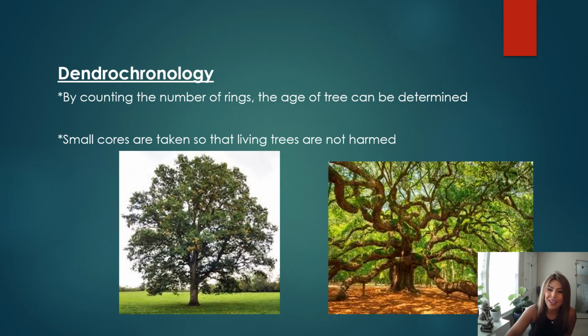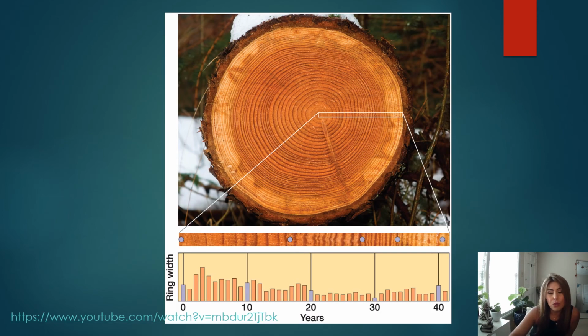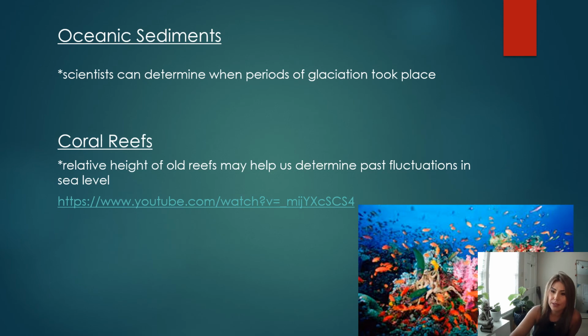Six different ways. Through tree rings, right? Dendrochronology. Yes, we do count the rings and it does tell us the years of a tree, but those rings tell us much more. Obviously we would not chop that tree down. You take cores and you're able to look at those rings, and the tree keeps living. Those rings can also tell us years of flood, environmental stressors, and droughts. That's how we get information from past climate through tree rings.